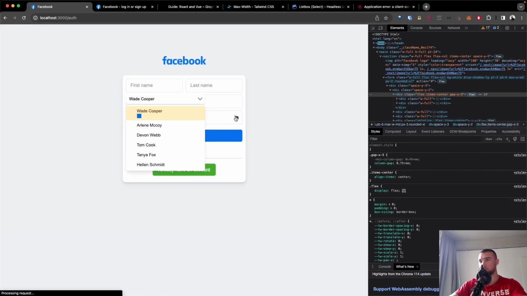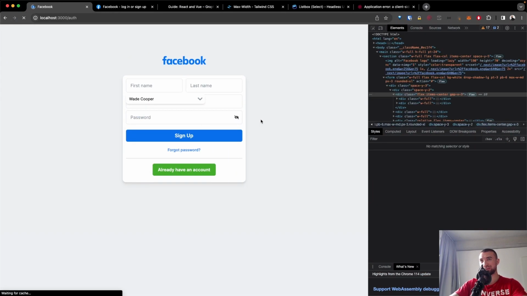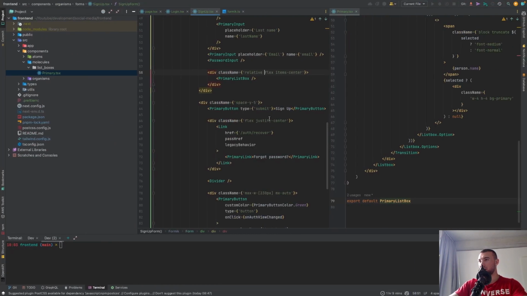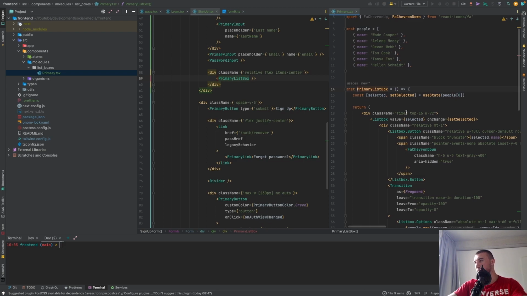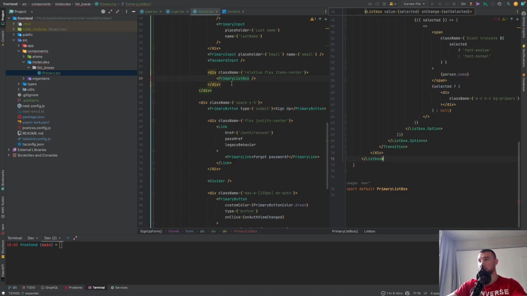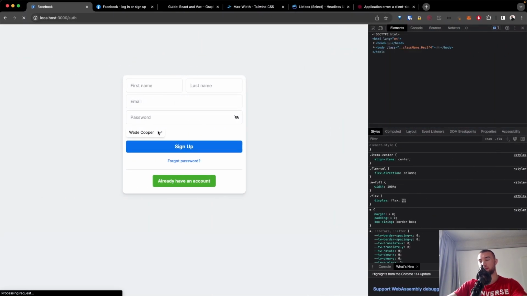Like this. Oh no. Is it absolute? Oh, it's fixed. Oh god, no. We don't need it to be fixed. Sorry. Like this. I think we don't need the relative position. Yeah, now it's working.